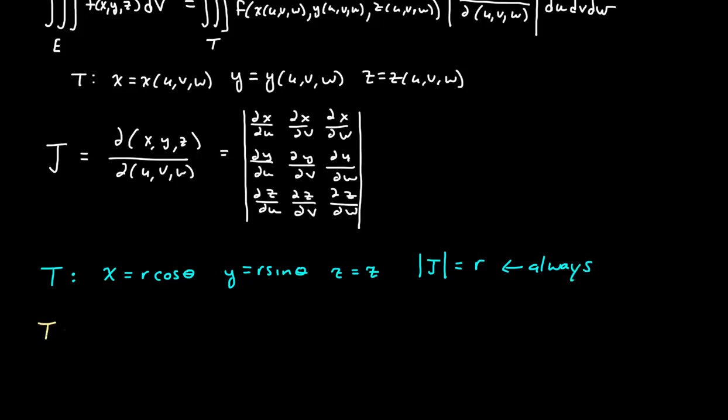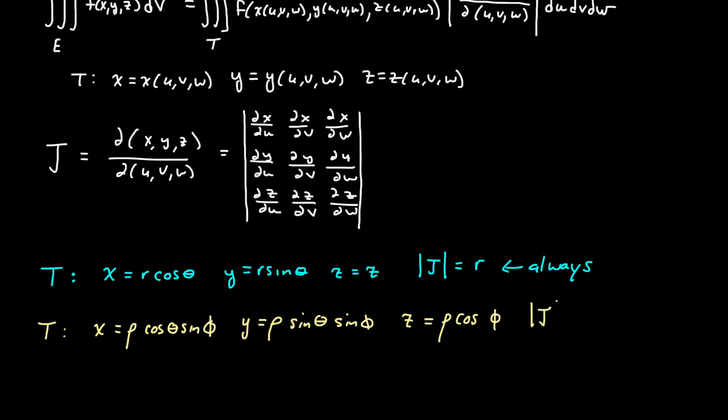And our other transformation that we will make is the spherical coordinates. So x is going to be rho cosine of theta, sine phi. I had you memorize this in an earlier unit. Y is rho sine theta, sine phi. And lastly, z was equal to rho cosine of phi.